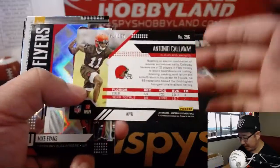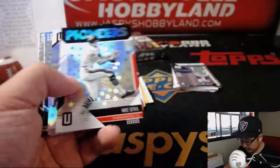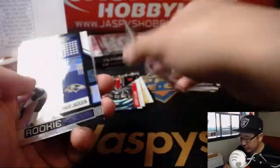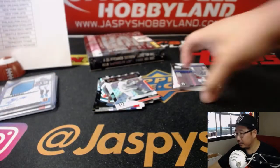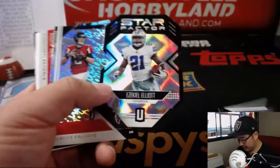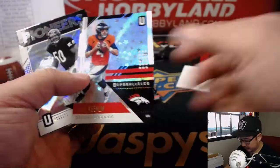There's Antonio Callaway to 100. Kirk Cousins, Mike Ditka, Pioneers to 200. Star Factor die cut, Ezekiel Elliott. Case Keenum to 200 for the Broncos.